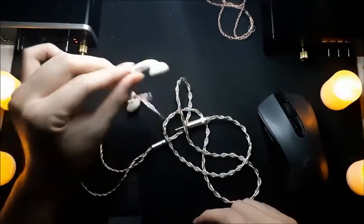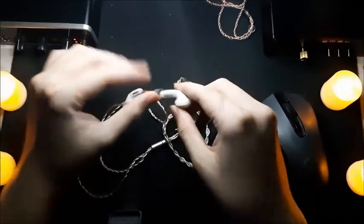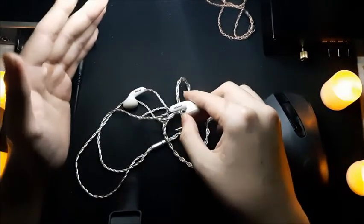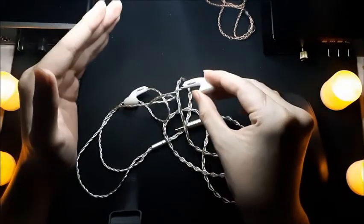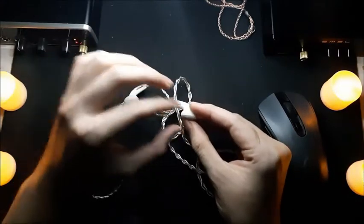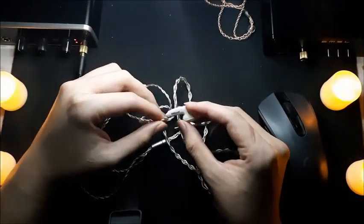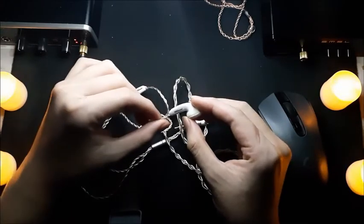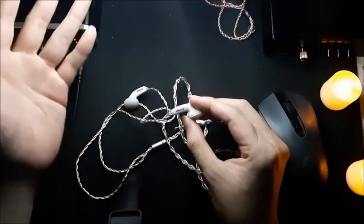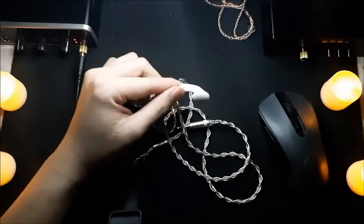The tonality here is actually one of the most pleasant in all of those earbuds that Jason sent me. If I'm gonna buy these, definitely is for the mid-range tonality, definitely in the mid-range tonality. Yeah, the detail retrieval here is also pretty solid.